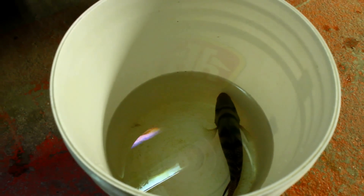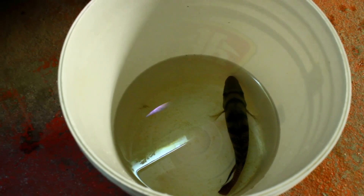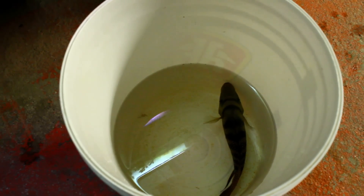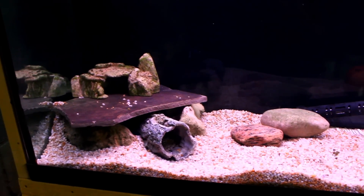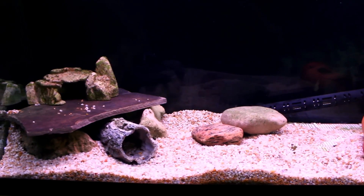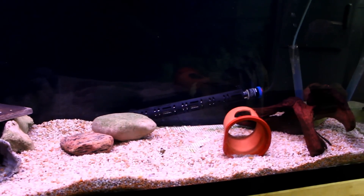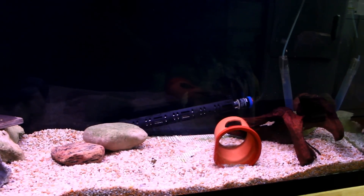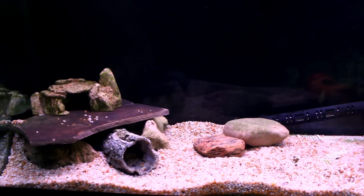He's sitting in a pail right now and he's probably around the ten and a half inch mark. The diameter of the pail is 12 inches so he might even be closer to eleven and a half. The female has been living in this aquarium for a good month — the reason for that is I want her to take claim of the aquarium instead of the male. If you do it the other way around, a male could actually be extremely hard on a newly introduced female if she doesn't have a place to hide.